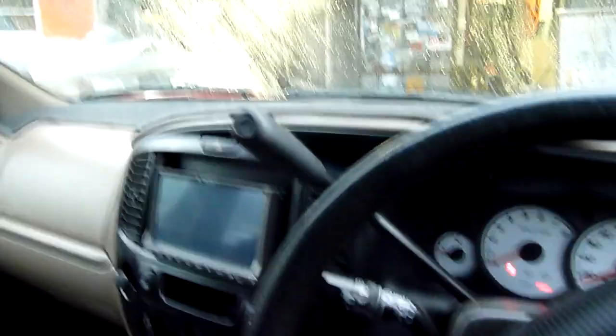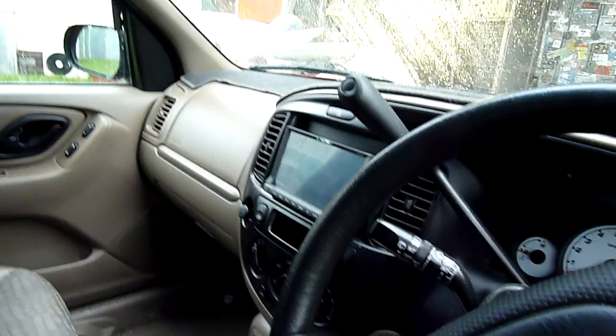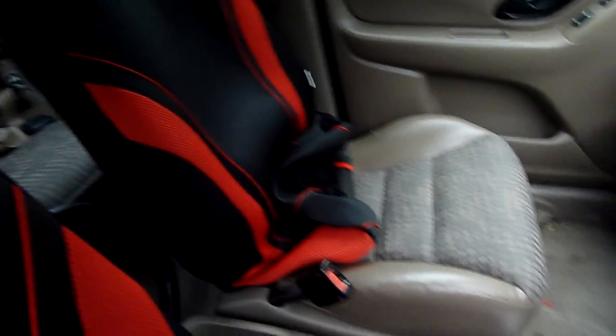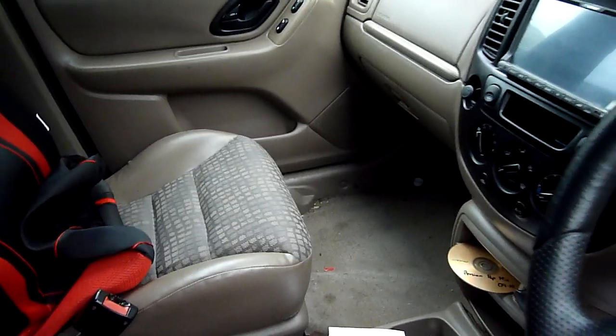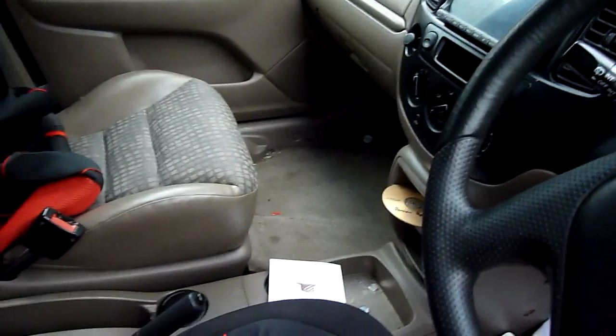There's a park brake down there. There's no real reason why they couldn't have used a T-bar, but I believe the Mazda Tribute also has the same. To those who didn't know, the first-generation Ford Escape and the first-generation Mazda Tribute are mechanically the same — just cosmetically different. Ford put their own trim on the body style, but the platform is exactly the same, same drivetrain, powertrain, all that stuff.